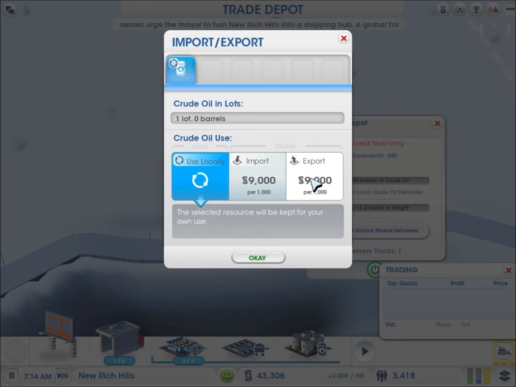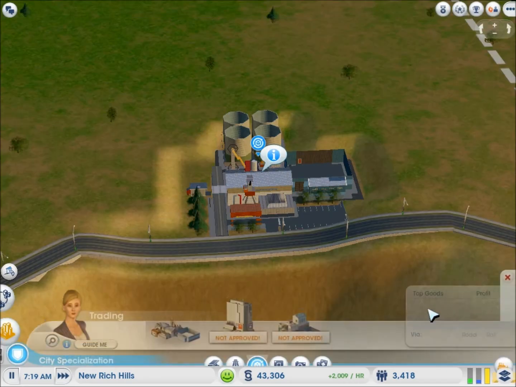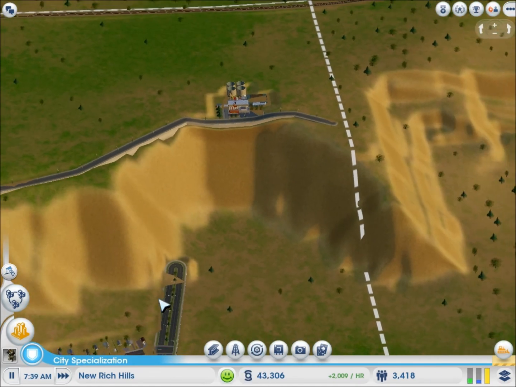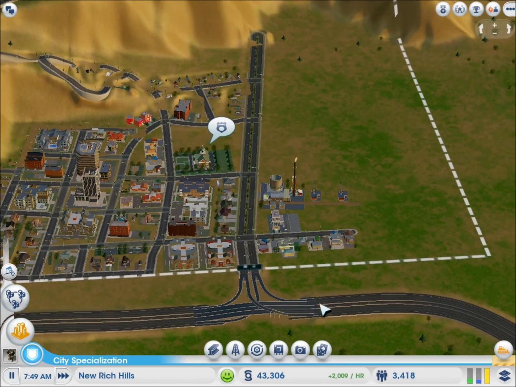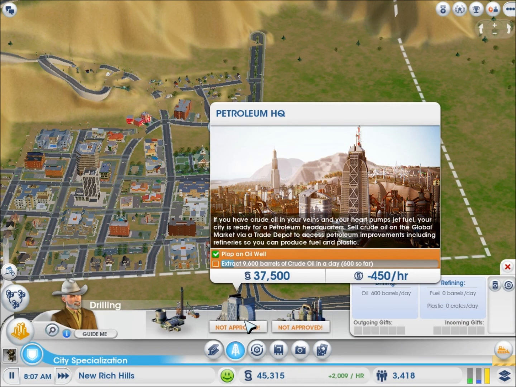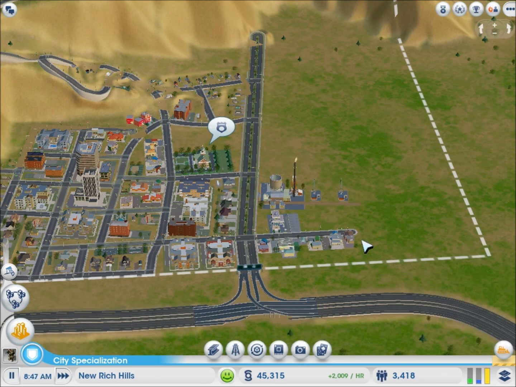How much is oil sold for? Export 9,000. Oh wow, 9,000 simoleons per 1,000 barrels. Extract 9,600 barrels of crude oil in a day, 600 so far, and then we could put down a petroleum HQ. Hopefully we can do a refinery and start creating electronics and stuff. But we also need to mine ore and coal.